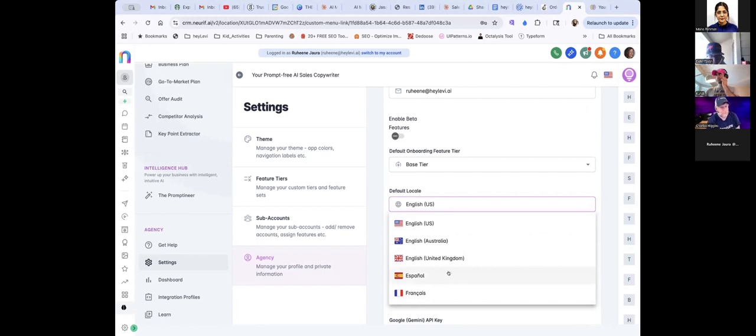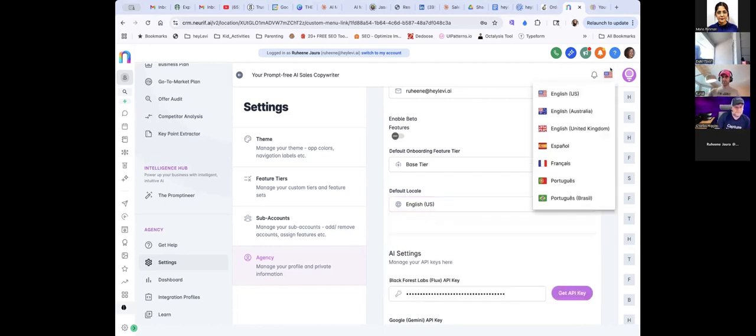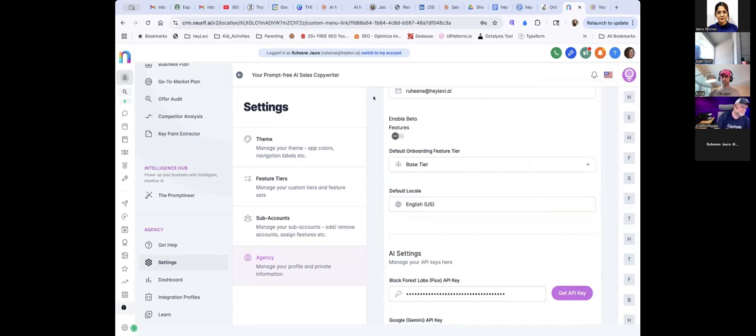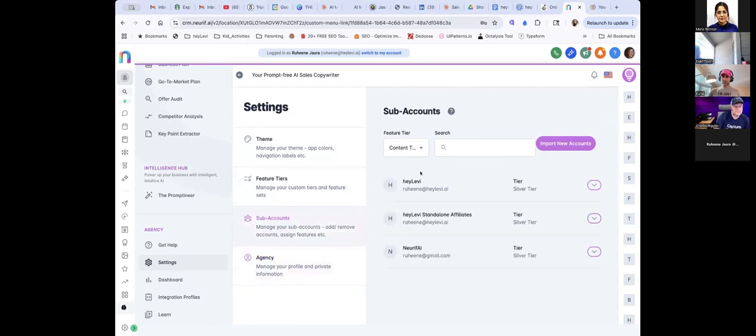So Edward, I don't know if you've probably already done this. You probably have this set to Spanish or Espanol. If you set it here, by default, all of your sub accounts will be set to that language as well. But if they ever want to change it, they can always go here and change it for themselves. Or if you really want to get granular and change it for a sub account, you can also do it at a sub account level.